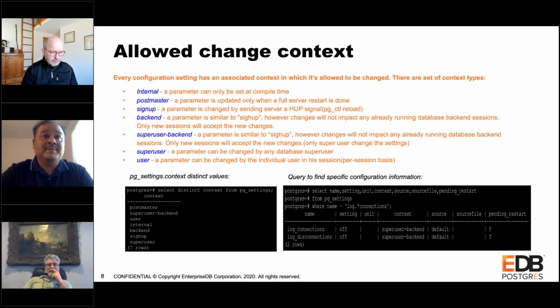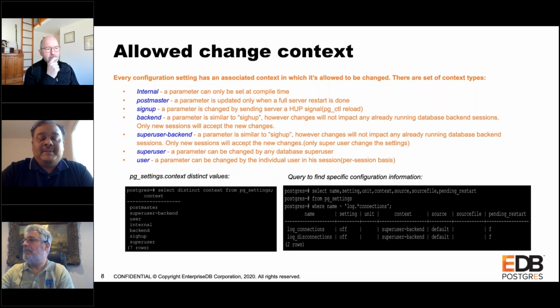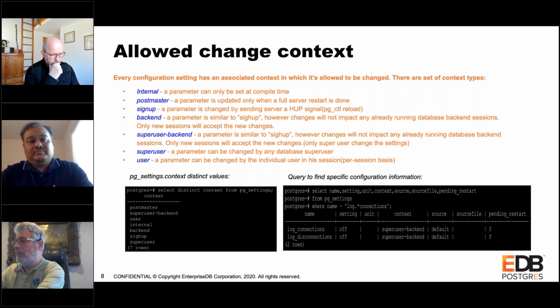One is internal. That means if you see a parameter that is mentioned as internal, it is not allowed by editing or by just reloading or restarting. That means you need to change this parameter at compilation time. You might be thinking, when you are all using RPMs and one-bundle installations, some people will do it with the compilation version also, and at that time they do the changes. So for those, they can change that parameter.